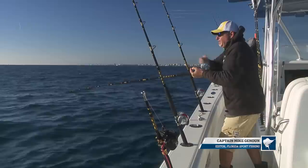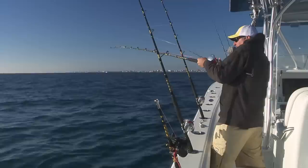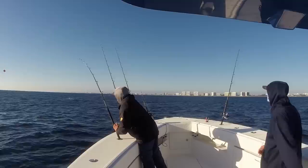There he is, sailfish, sailfish, sailfish! Look, look. Far bait, you're far bait. Just got eight, tight. Tight on a sail. There he is, screaming. It won't pop out of the clip. Oh, it's in the clip. Another sail up there, doubled up, baby. You better get it out of the clip. I'm trying to, Mike. I got problems.